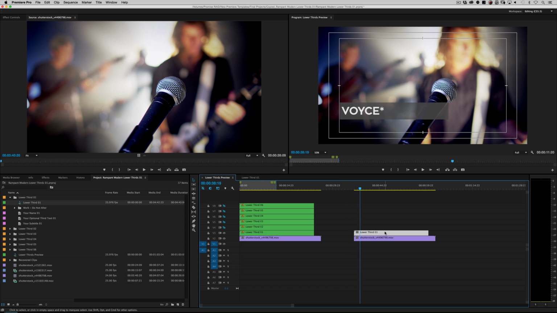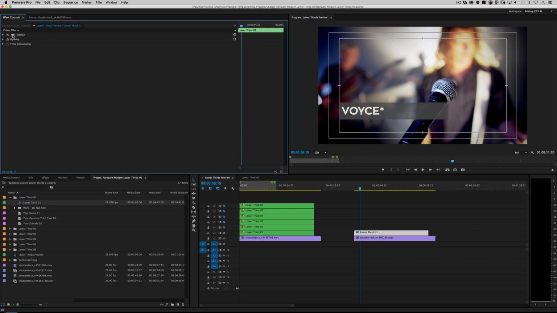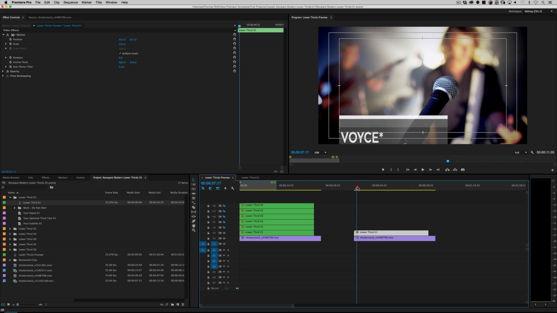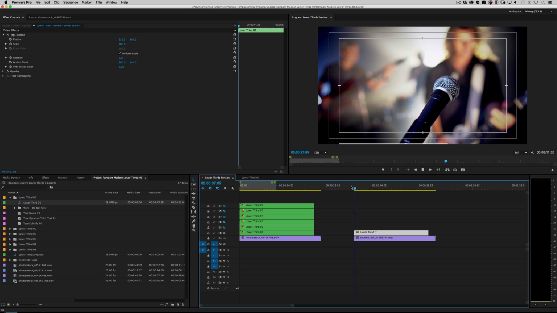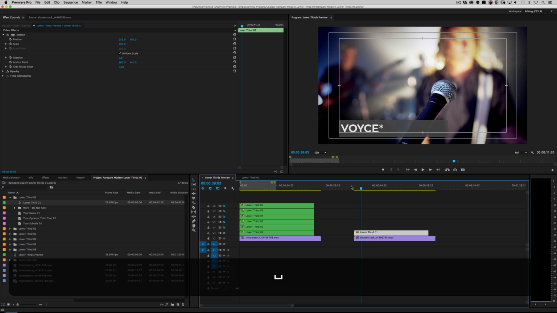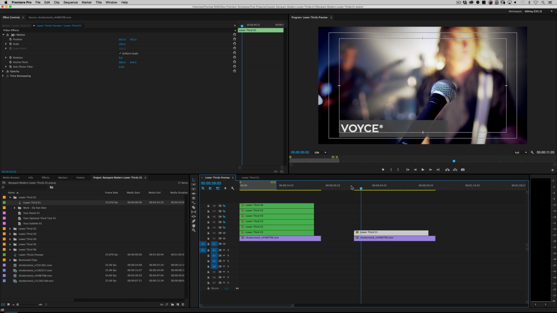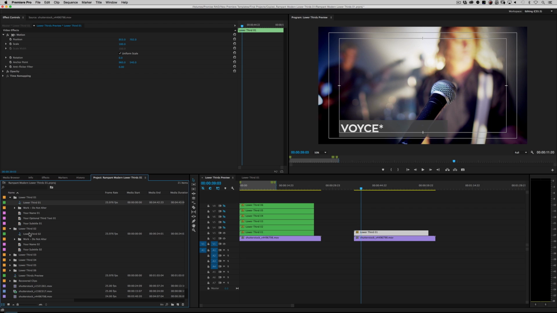And then, of course, you can highlight lower third 01, go over to effects controls, and reposition it. So there's lots of room. You can position it right on the safe title line like that, or you can bring it all the way down so the voice name is literally on the safe title. Roll it back. Cool. It's that simple.